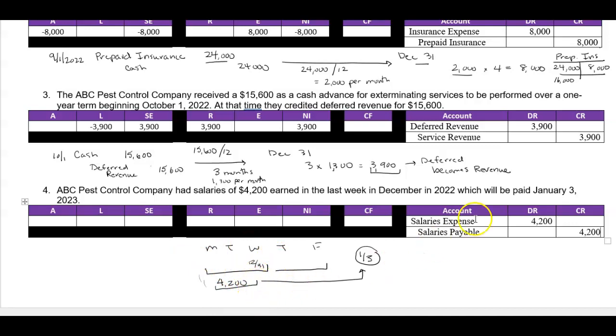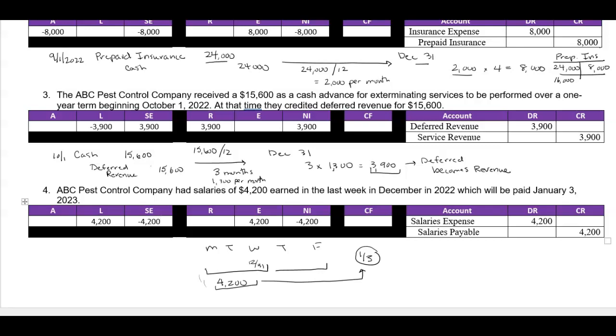right year. Now, how does that impact us? Well, salaries payable is a liability, so our liabilities are going up by 4,200. Salaries expense, that means expenses are going up. And when expenses go up, income goes down. It's that reverse relationship there because it costs us money to generate. So the profits of your company go down when you have to pay expenses. Anytime income goes down, so does our stockholders' equity. I'm just trying to make that point there that income and stockholders' equity are related.